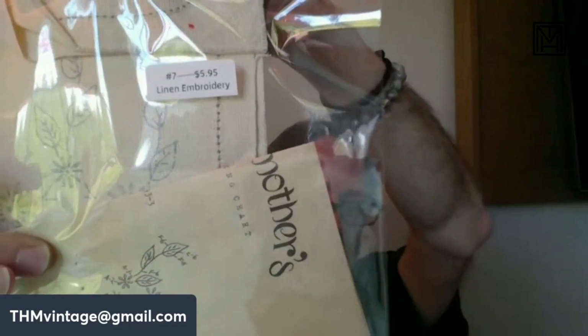This one has a different insert. The one that I got from Dave almost seemed like a newspaper article that was cut out, like maybe you could order it. This one appears to be something you bought as a kit. I'm not going to commit unless I get a lot of encouragement to do so. I love selling vintage embroidery. I might try and make it. Okay, which means it's probably going to sit on a pile and it'll just never happen.